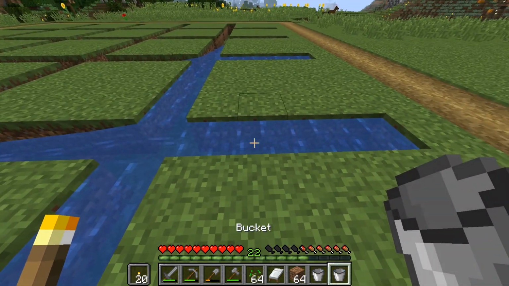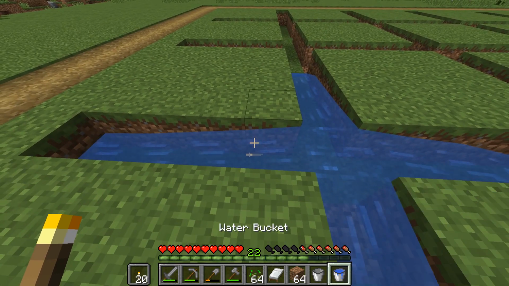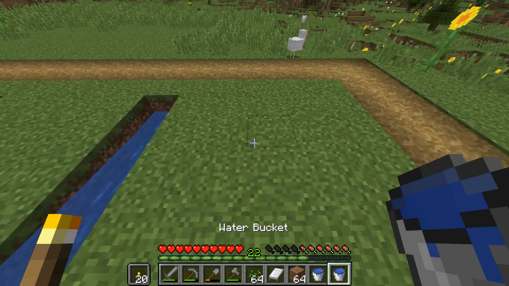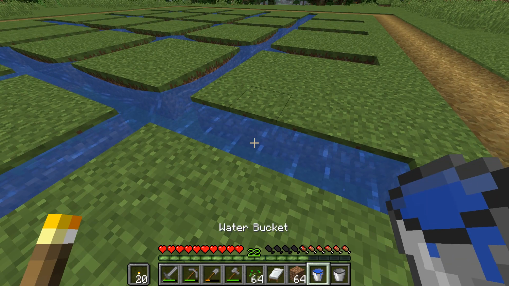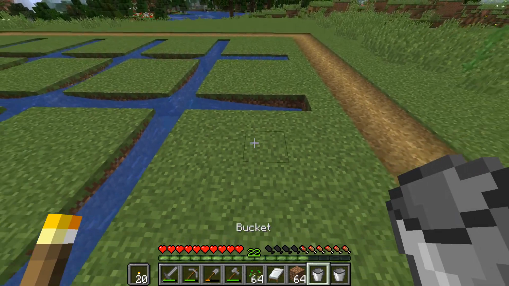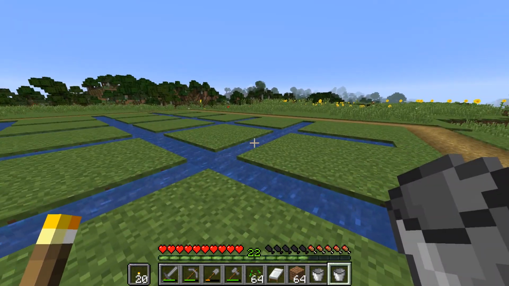Just have to fill in all of these with water, and we will be good to go. Okay, so we come up here, we fill in that, we fill in that. It becomes a solid stream. We refill our buckets, and we come up here, rinse and repeat until the entire farm is fully irrigated. Okay, I think that was the last of it.